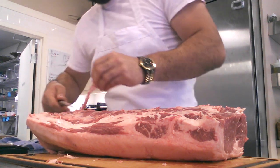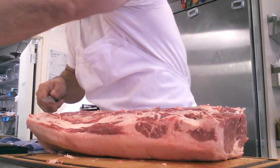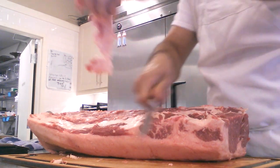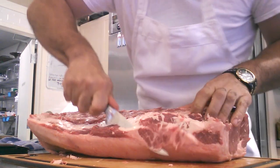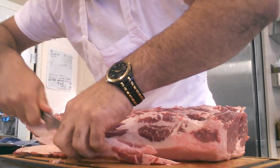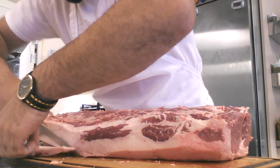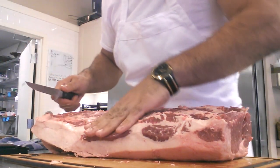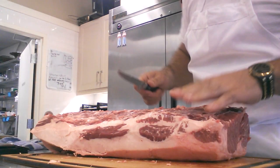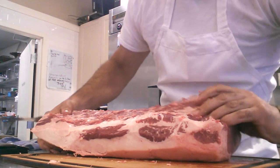Okay. I'm almost there, cleaning up the backside. And I like to do the backside, the underside first, because then I know it's done, and as I'm removing fat, similar method off the top, I don't have to worry about the fat that I can't see underneath. Okay, there's quite a bit of fat here. Yeah, I'm losing a little bit of meat, but it's not a large volume compared to the amount of steaks I'm going to get out, so I'm not that worried about it. Okay, and a little bit more here, a little fat.